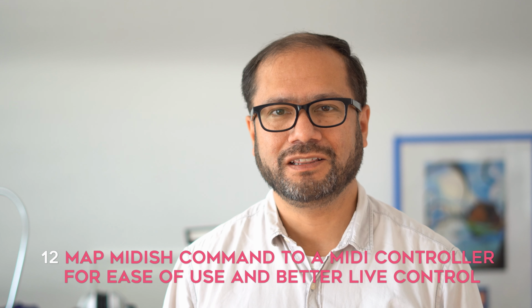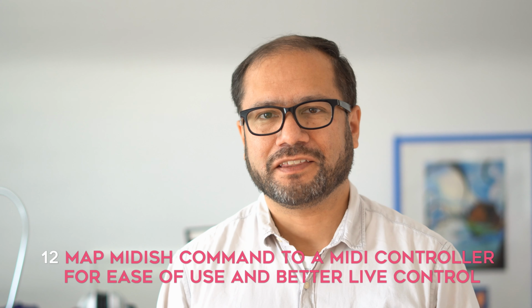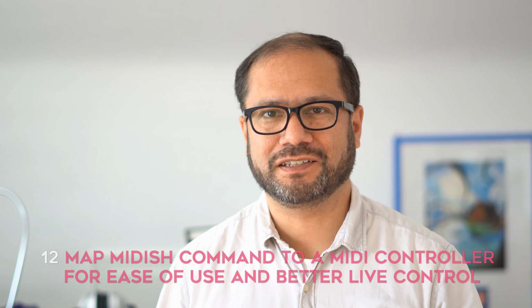Okay, so now the looper is up and running and it's quite stable and reliable, but that's only one part of the equation, because you don't want to memorize all those commands and use them in the live performance. That would be impossible. So what we want to do is to map those commands to a MIDI device, so you can just press some buttons to start the loop, change tracks, start recording, stop recording, and all the things you want to do while looping. So here's how to do that.